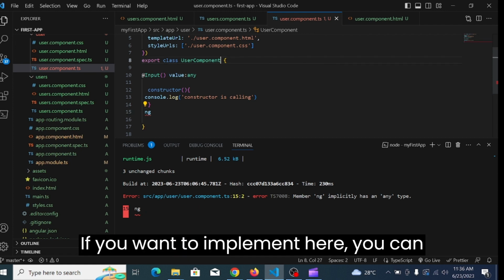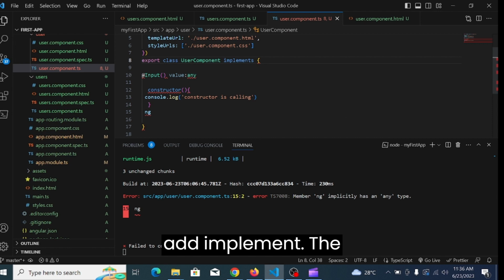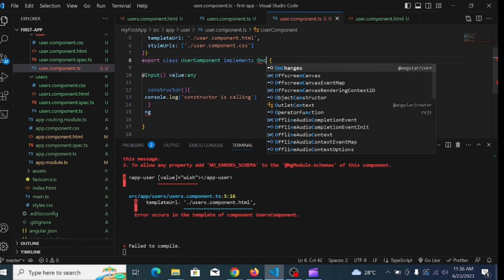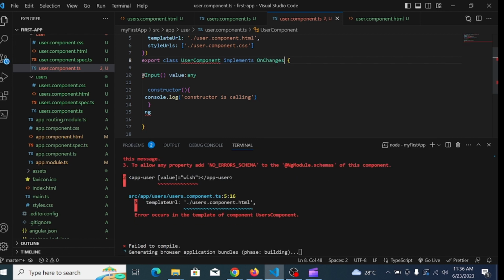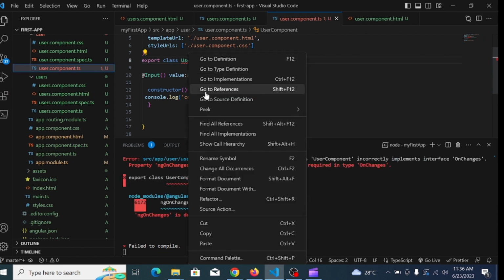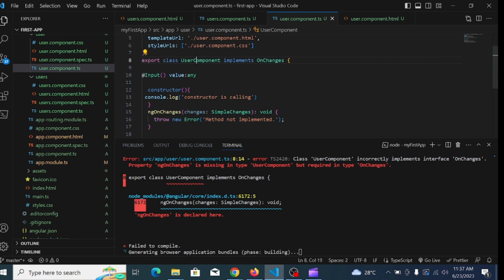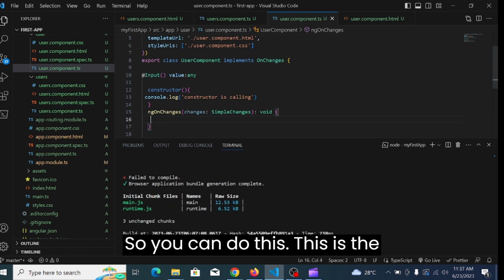If you want to implement, here you can add implements OnChanges, so you can get the changes.